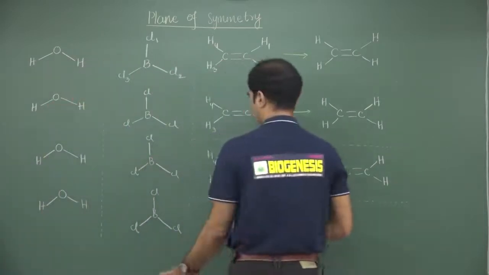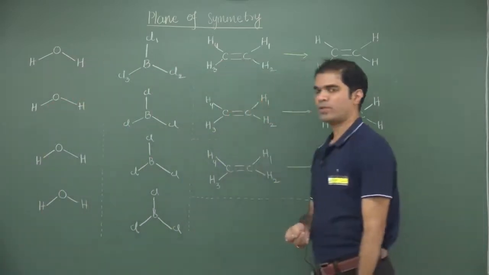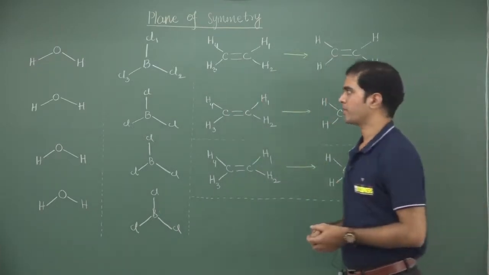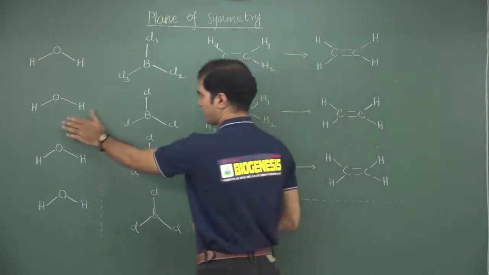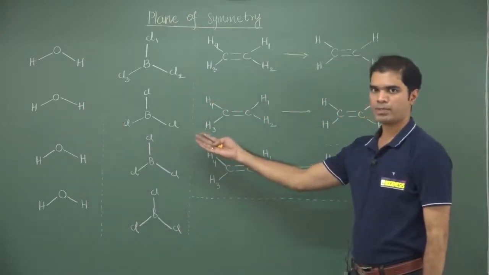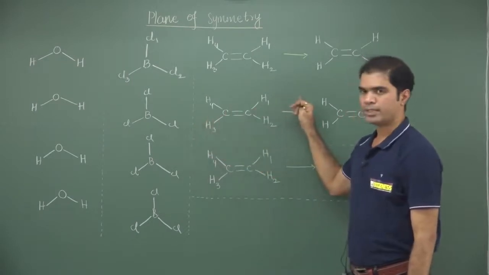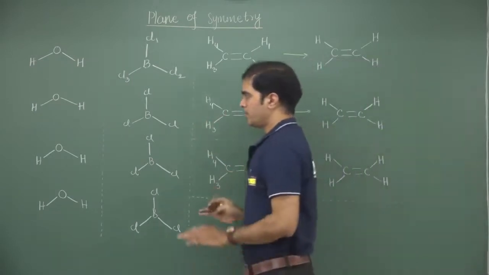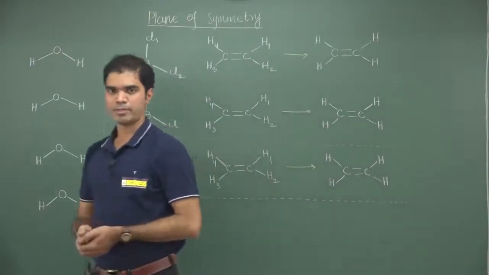In this session, I will just explain the plane of symmetry with respect to three molecules. All these three are simple molecules, and if you can understand how we operate a plane, you can apply the same for even a complex molecule. The simplest of the molecules, we start with a water molecule, then I am choosing BCl3 which is also a planar molecule. Third one is ethylene which is also a planar molecule. But qualitatively there is some difference.